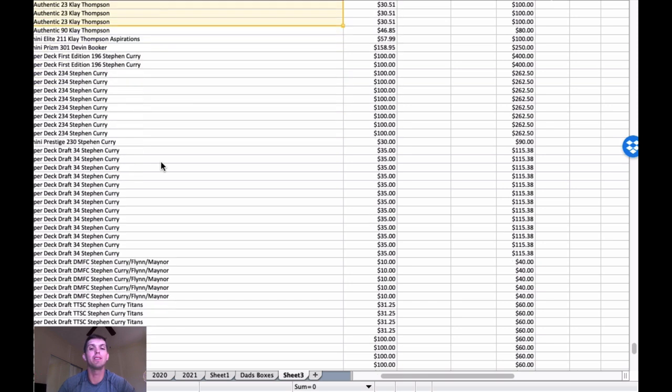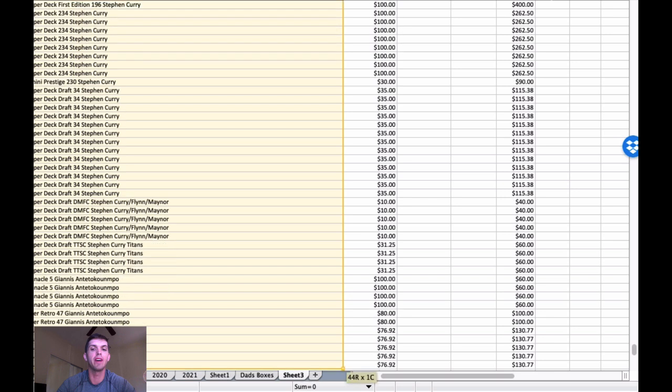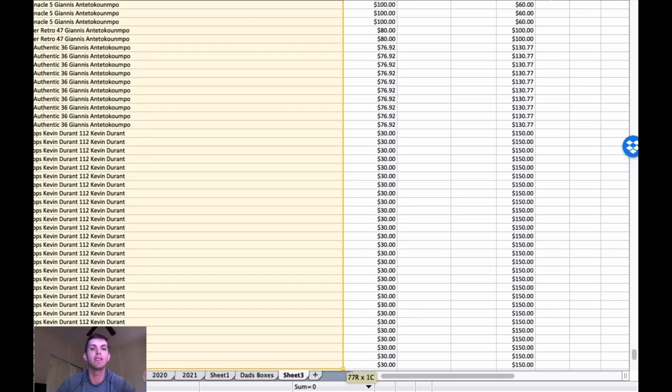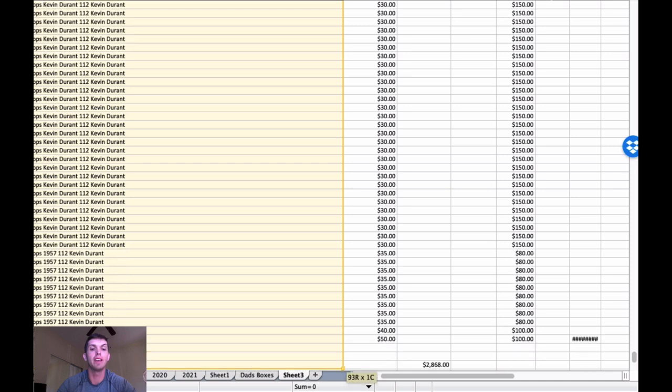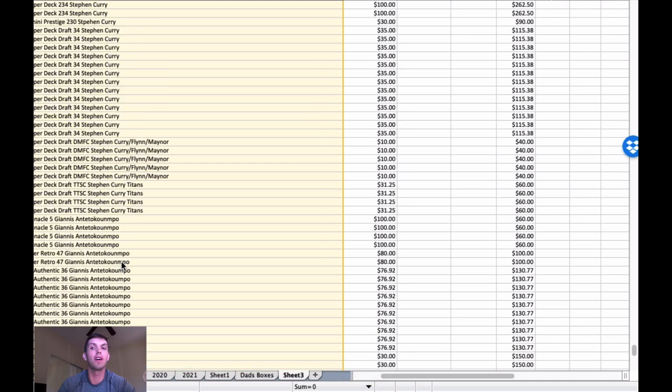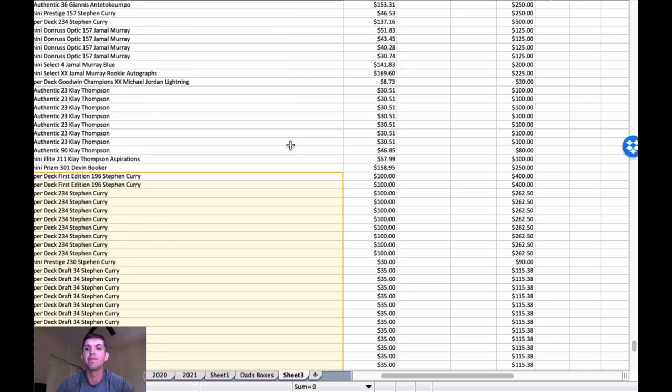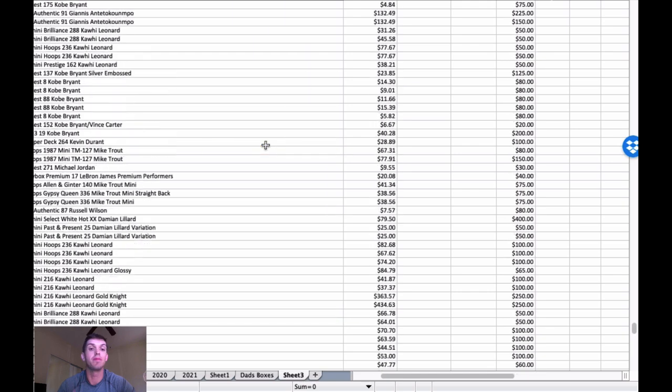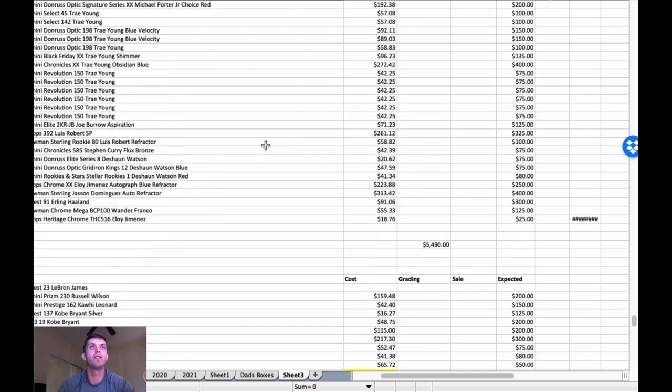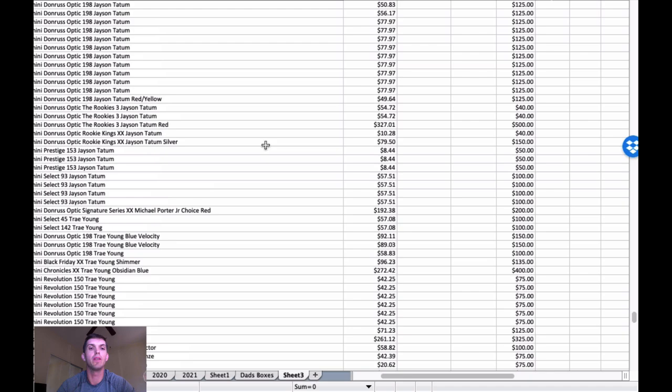And then I go into a breakdown of at least some cards where I spent around $4,000 on all of these cards, starting with this Steph Curry and down. So I spent $4,000 on every single one of these. Giannis rookies, Kevin Durant Topps rookies, Kevin Durant SP rookie editions, all kinds of different cards. So a lot of really cool cards. But yeah, that's the first order. And overall, I think I'm going to do really well.